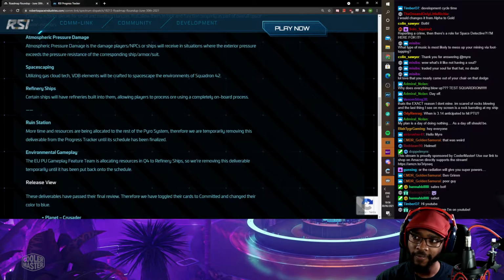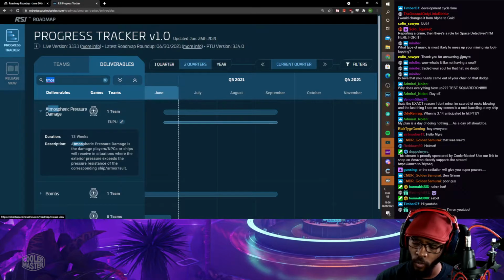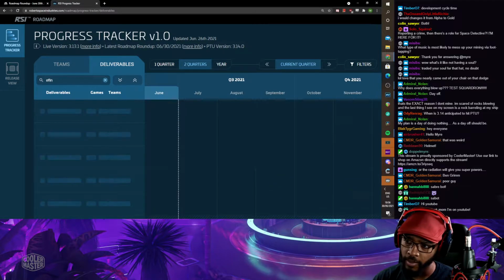All right, so that's that for refinery ships, but let's have a look and see where that goes in, because it says refinery ships. So maybe it's working on the actual gameplay involved and not necessarily working on what ships need it, as it were. So let's see, refinery ship.